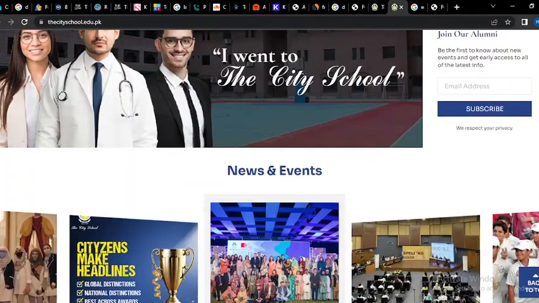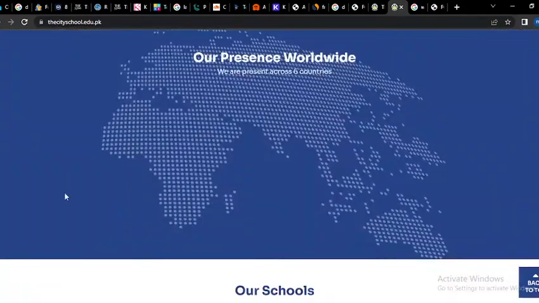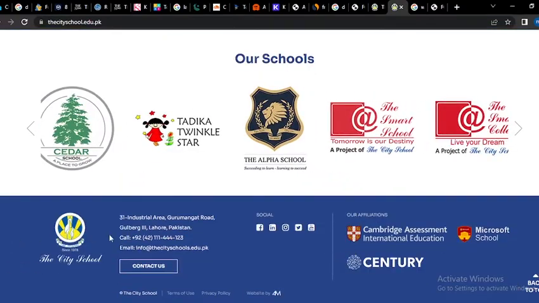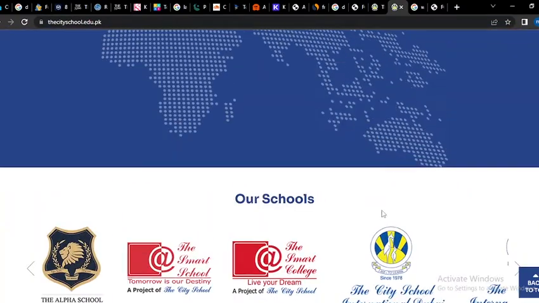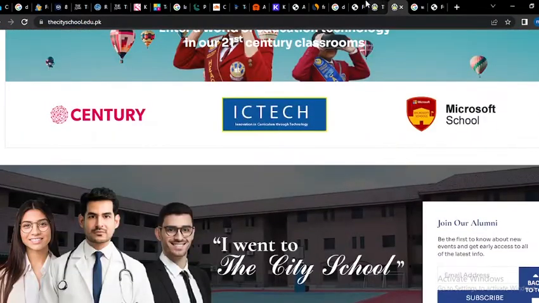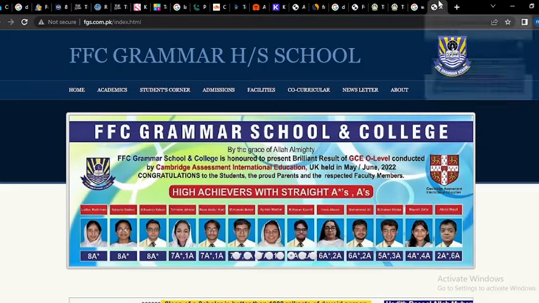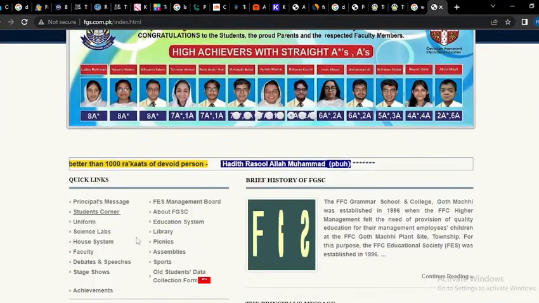Similarly, here we have a lot of white also, right? And gray and yellow. Okay, similarly, if I see this one, this is the logo of FFC Grammar School and College, and here we have yellow, okay, gray and white.